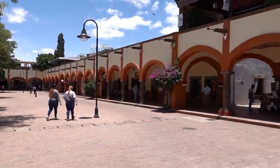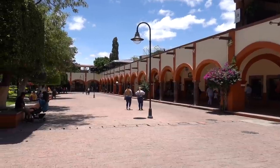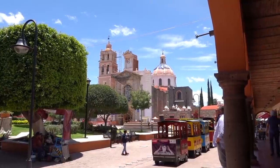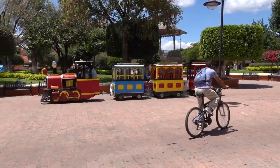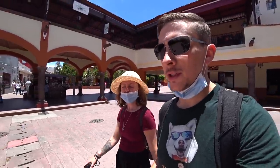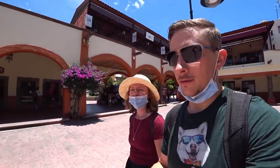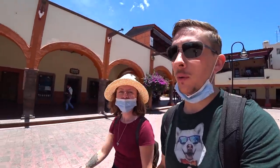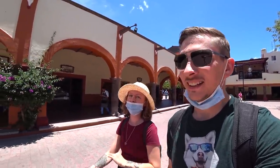It still looks pretty awesome. It was just last week that we were telling you that in Querétaro it seems like most people stopped caring about masks and a lot of people had stopped wearing them, but here that is not the case. Despite being an hour away, it seems like almost everyone out and about is wearing their mask — even putting it below the nose makes me feel weird because people are wearing them properly here.